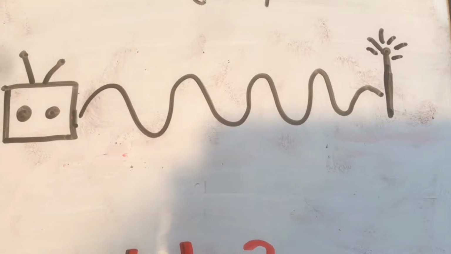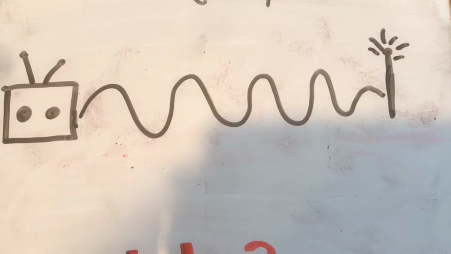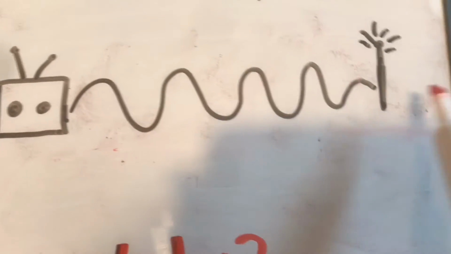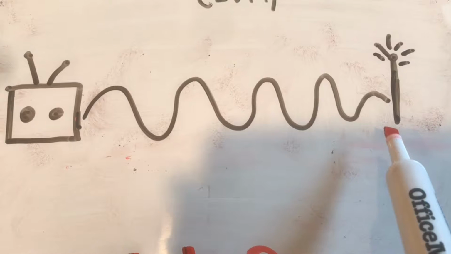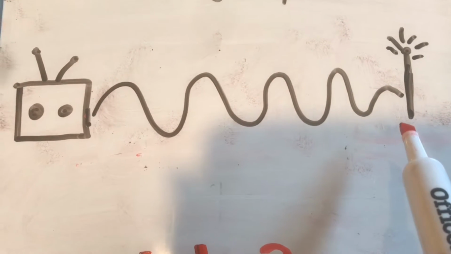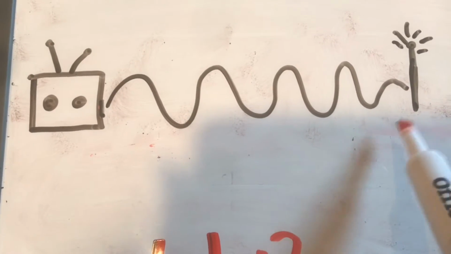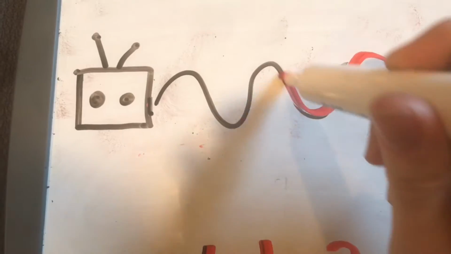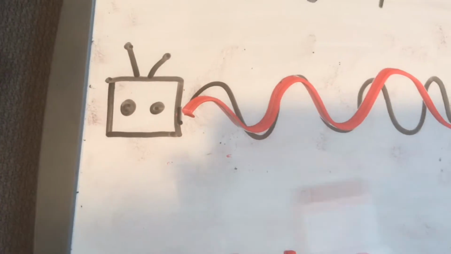If we have a VSWR close to our ideal number of 1, that would mean that no power would be reflected back to the radio, meaning our antenna would be receiving all of its intended signal. But as we stray away from a perfect VSWR, we start to have power not being accepted by the antenna that begins to be reflected back along the transmission line to the radio.